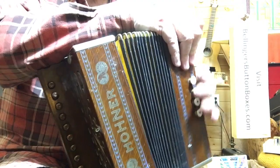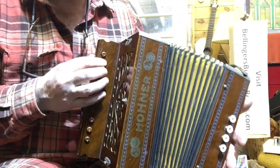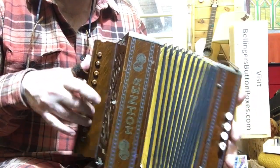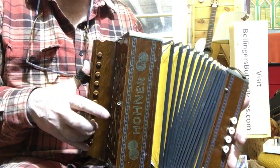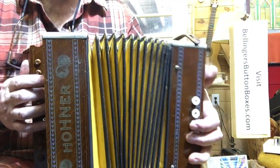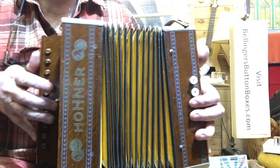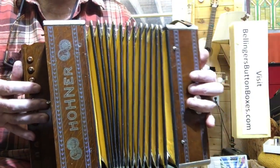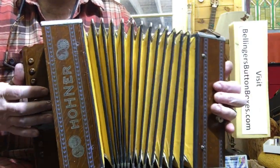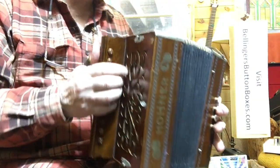So it's in the key of G. I've flatted the thirds a little bit.